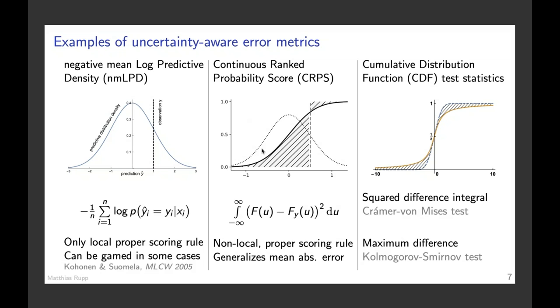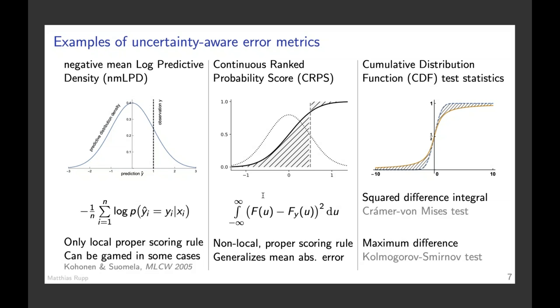A second metric I would like to briefly highlight is the continuous ranked probability score. How does this one work? Well, again, you predict a Gaussian, let's say, with your Gaussian process, for example, or with an ensemble. Here's your prediction. The vertical dashed line is, again, the actual observation. And what you do now is you compute first the cumulative distribution function of your predicted Gaussian. That's the solid black line here. And then you place a delta distribution on the actually observed value. Basically, in some sense, the best thing you can do: 100% confident, it's exactly this value. And then you compute, that's the shaded area, the squared difference between these two.